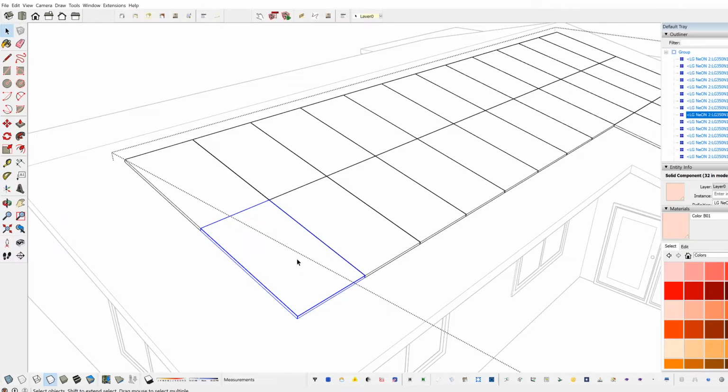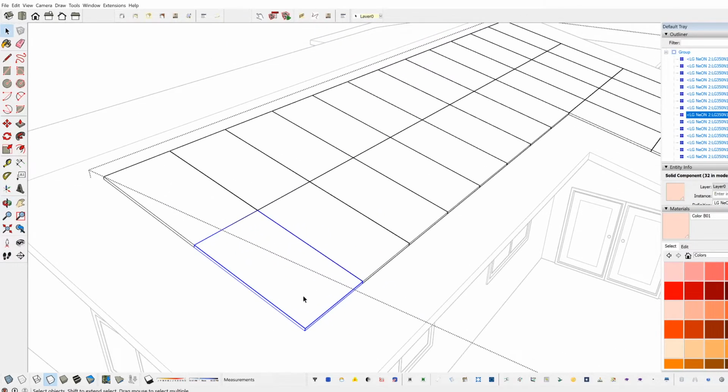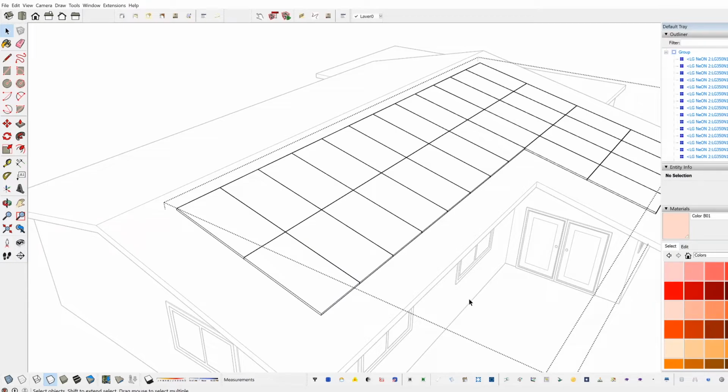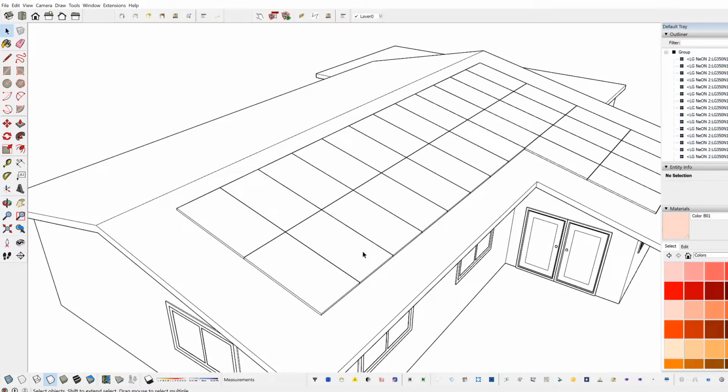So Skelion uses the surface, the tilt, what it is facing, the azimuth, the tilt, and all those parameters to come up with the energy estimate. So this is a Skelion component, not just a model in SketchUp, right? So you can convert any object into a Skelion component and add that object to a surface as an array.